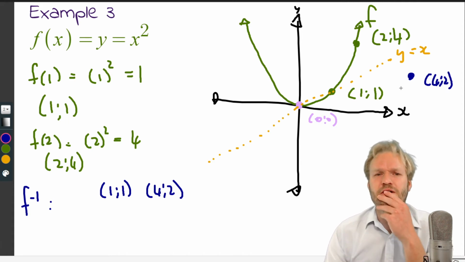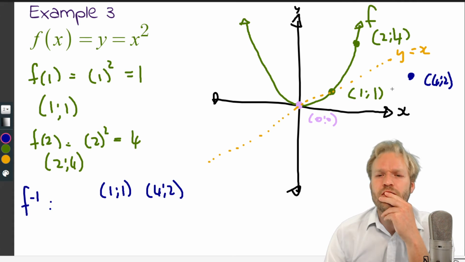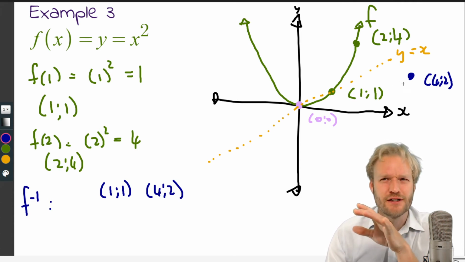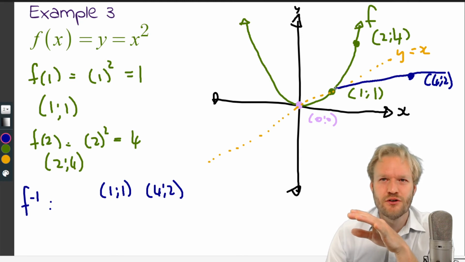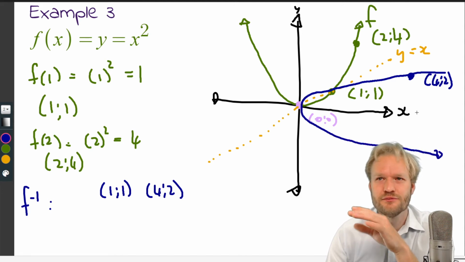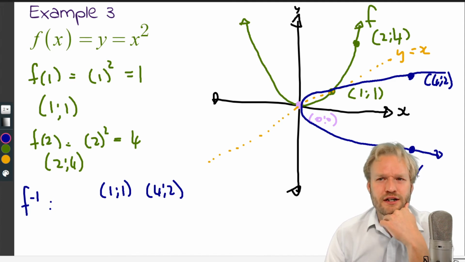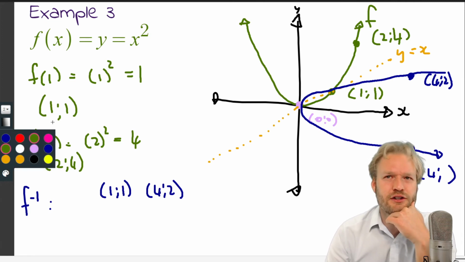This is interesting. I'm just going to draw the graph. And let's see if we can make sense of it from what we've got so far. It goes through that point. It goes through 1, 1. It goes through 0, 0. And I'm going to say that it goes across that direction. Let's see. This point here is also at 4. Let's look at this point across here.